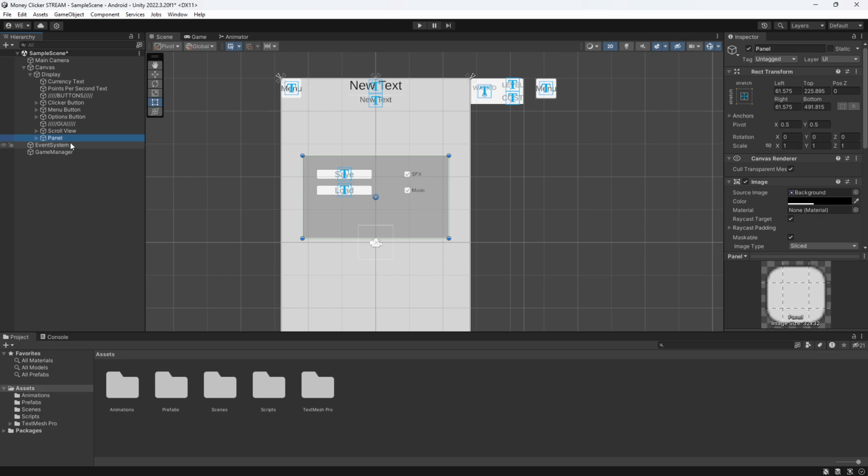All right, let's go ahead and that's the wrong button. That's the wrong thing. Thank you very much. Options, menu.